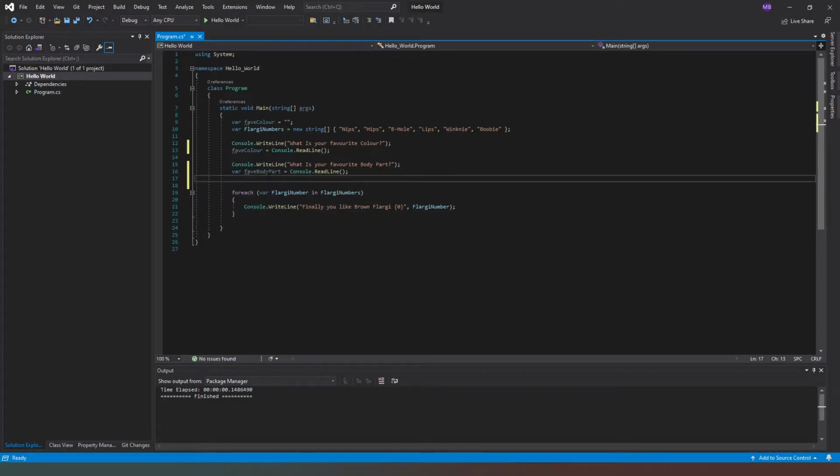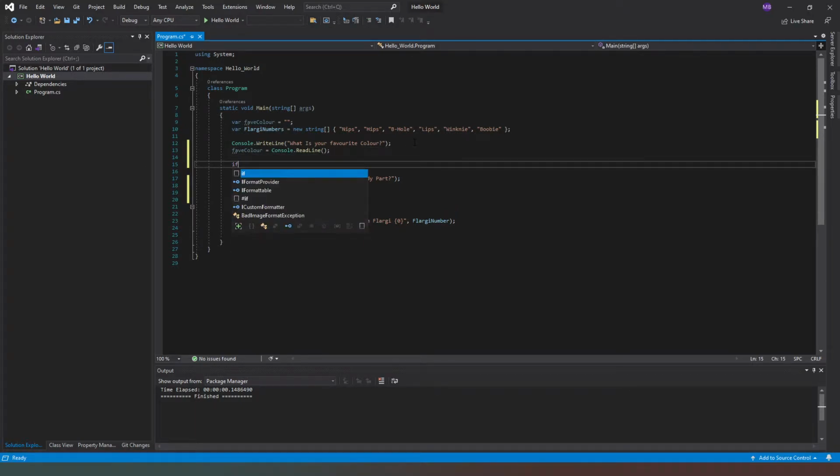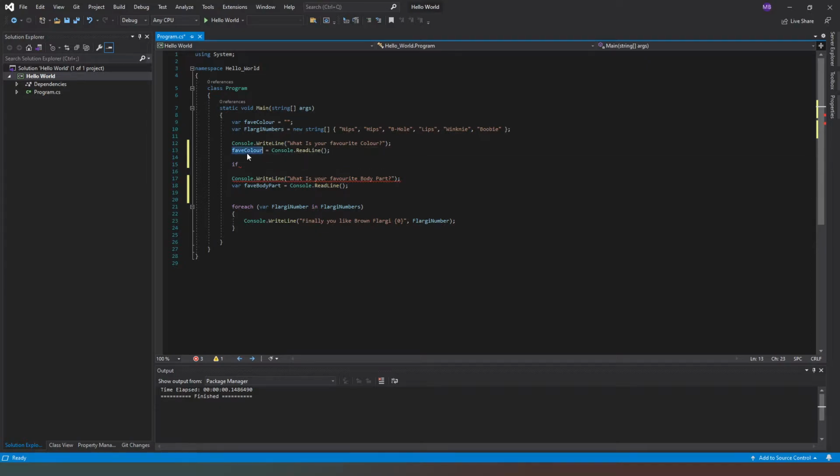And what we can do is put down some if statements after these lines. So I'm going to say if fav color, let's just double click on that, we can copy that, if fav color, and we need to put this inside brackets so that we know we're checking something, if fav color, and then we compare it to an empty string.